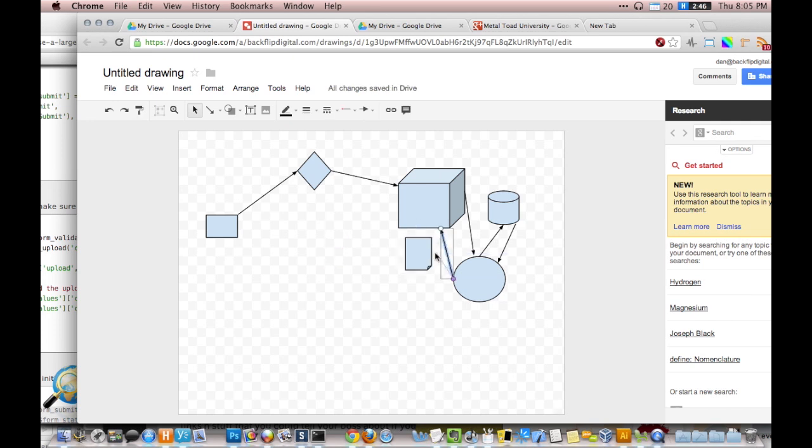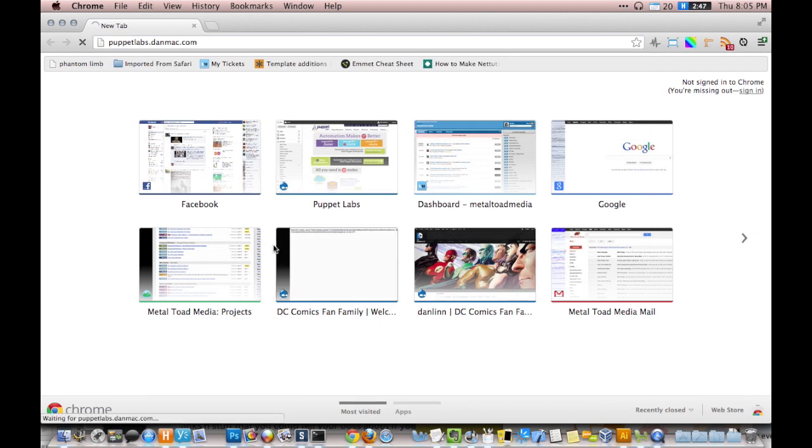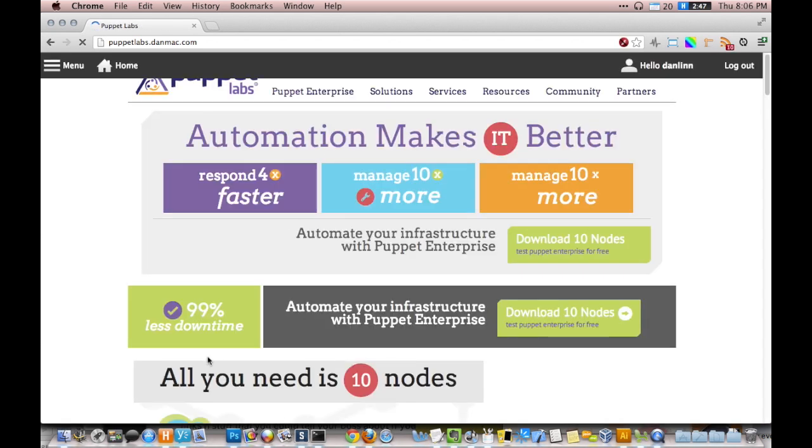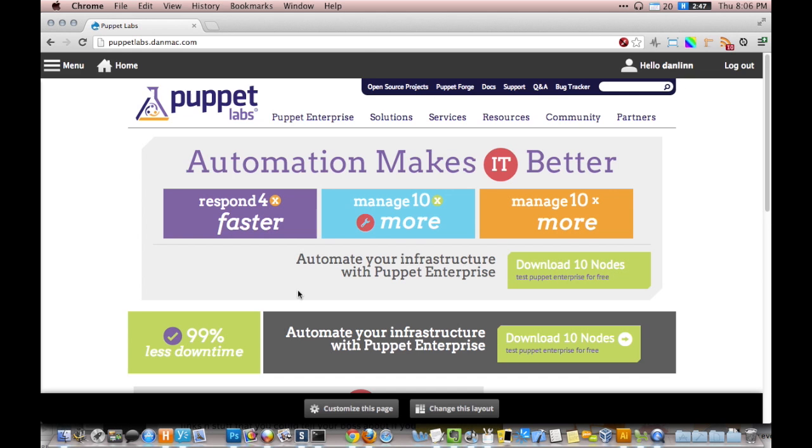When you get a server, usually they'll come with the stack. We run things differently because of speed and issues. We do local development, which means we're running a server on our machine, a copy of the whole stack. So Drupal runs on here, it's fast. If I go to puppetlabs.danmac.com, I've configured my machine so it knows not to go out to the internet, but just goes to my local Apache server that I've set up here and serves my page. If I edit some of this code on my machine, it would instantly be updated here. I wouldn't have to send it anywhere because I'm running the server there. Does that make sense? Okay.